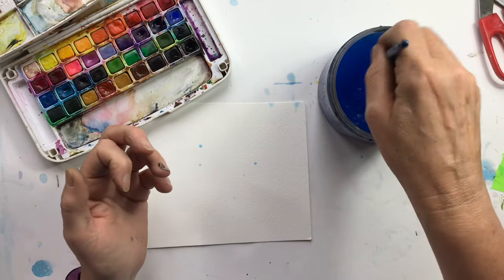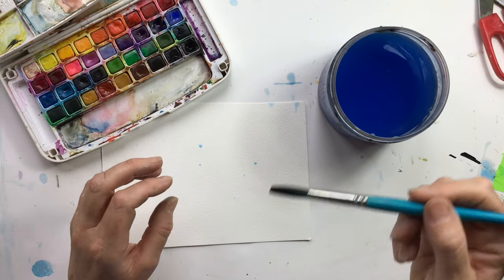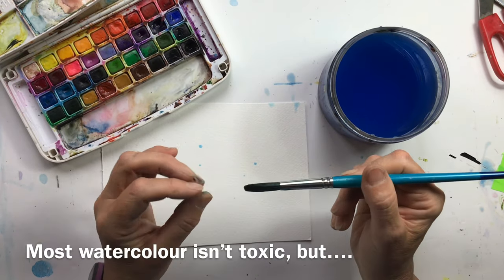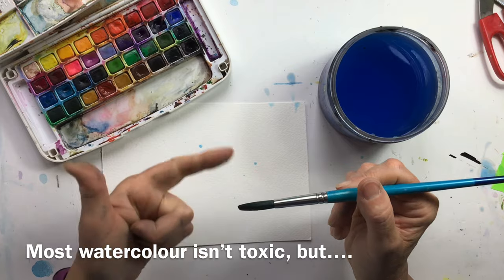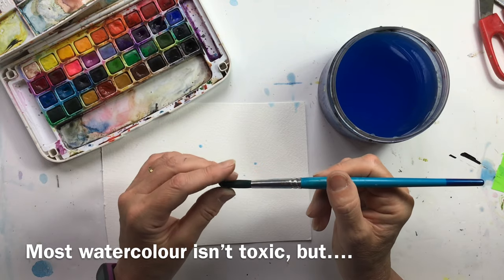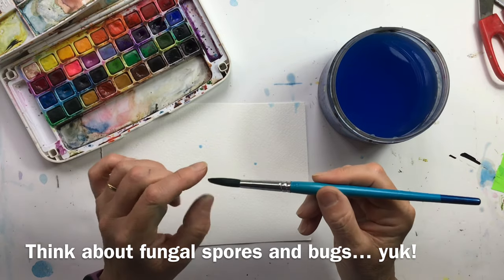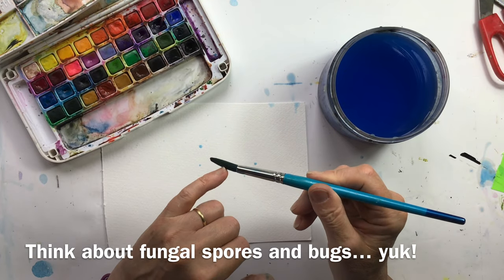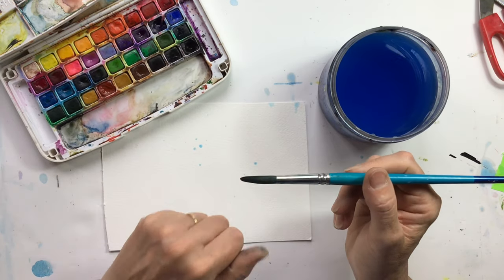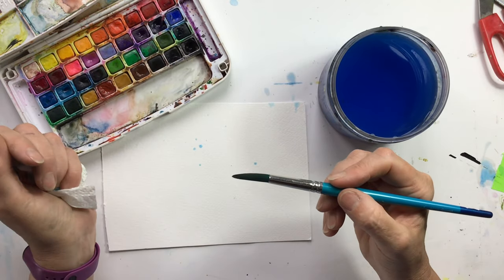This brush is dirty and it's been in and out of water — even if you clean it in clean water there's probably paint stuck in there. Think about cobalt, think about cadmium — these are heavy metals that we get in our watercolours. Generally our watercolours are non-toxic, but also think about the fact that it's been in and out of water; there's probably fungal spores, there's probably bacteria. If you want to shape it to a point, just use your fingers or a piece of kitchen towel and you can still get a nice point on it.